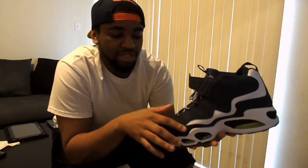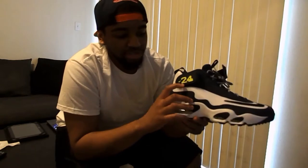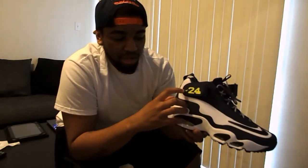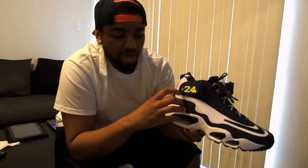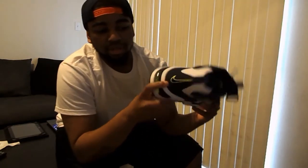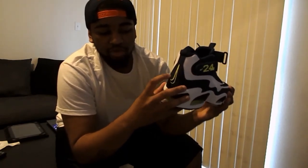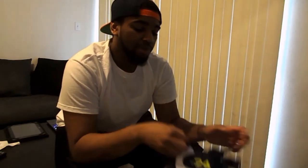You have the strap as well - I like to wear mine usually with the strap open, but it does say Nike on there, kind of indented. Along the sides you have some more indentation, just a little bit of accenting there, adding some variety to the shoe. On the side here, number 24 - these are the Griffey Max Ones, King Griffey's number 24 - along with the volt color swoosh to go with it as well. On the back you have the volt Nike swoosh going upward, and the inside of the swoosh is black with volt trimming.